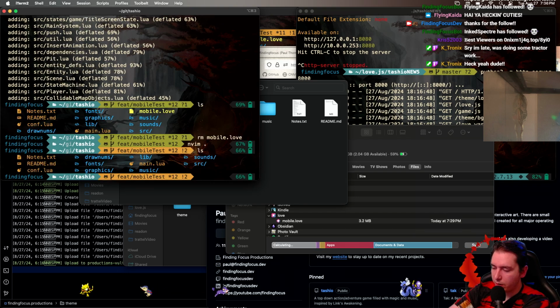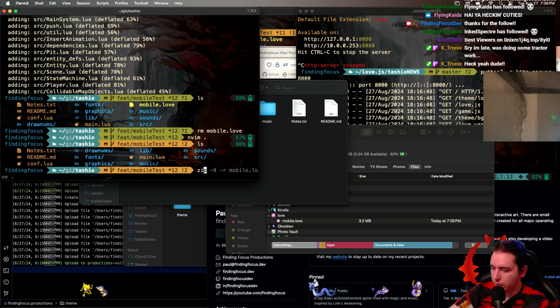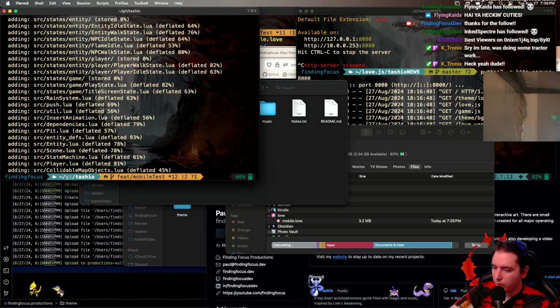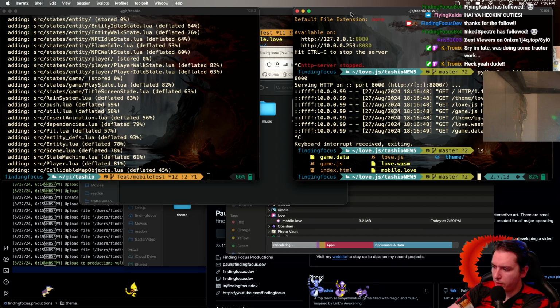So I'll show you guys how this is working. We're in our repo with a main.lua. What we're going to do is zip it up as a .love. That gives a little love executable. Now I'm using this tool called Love.js.